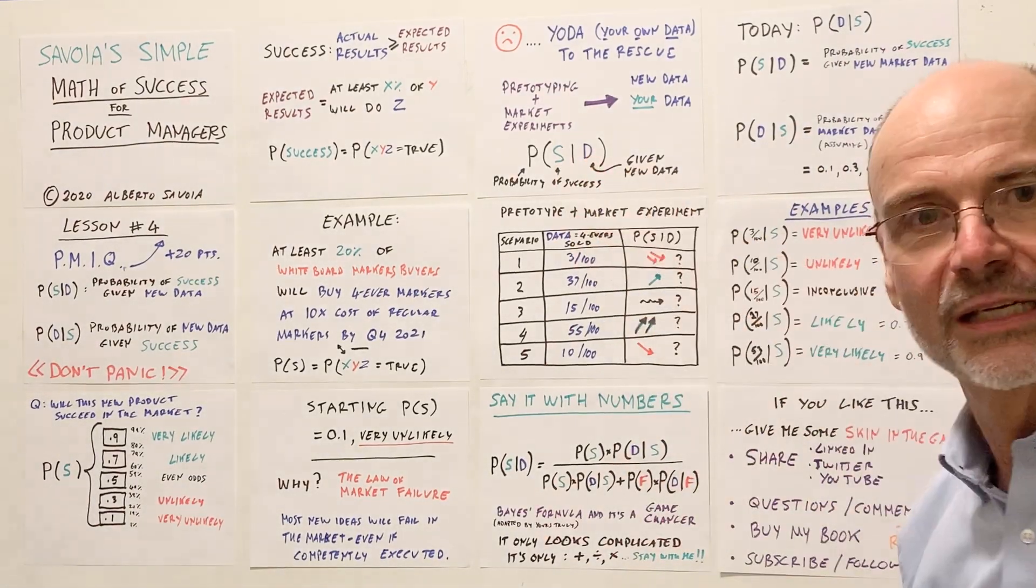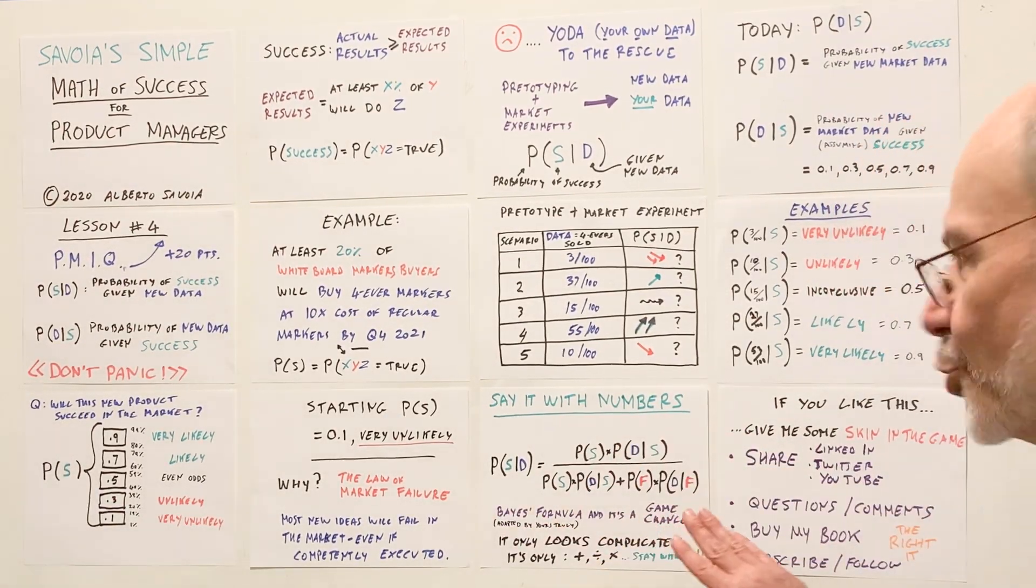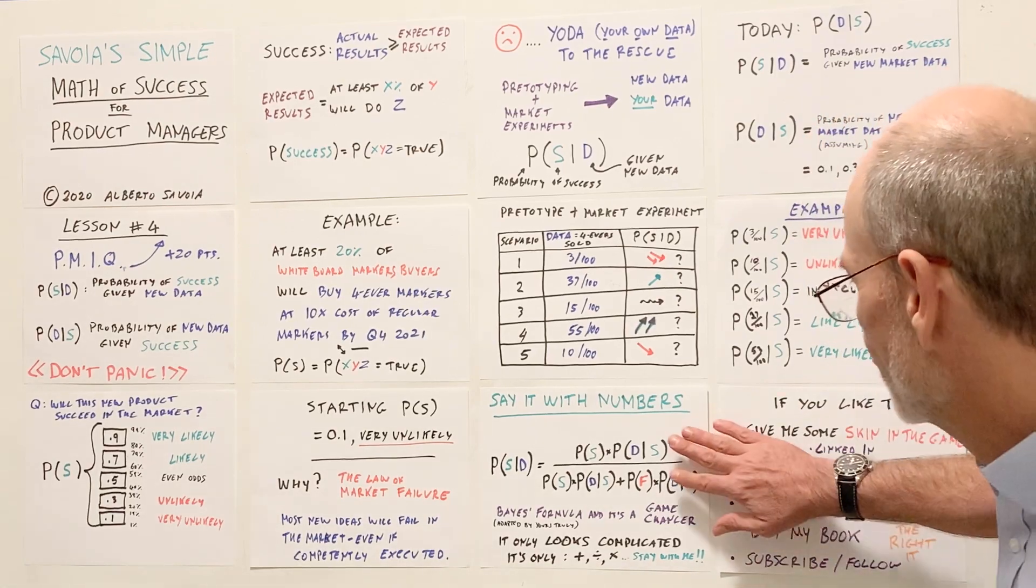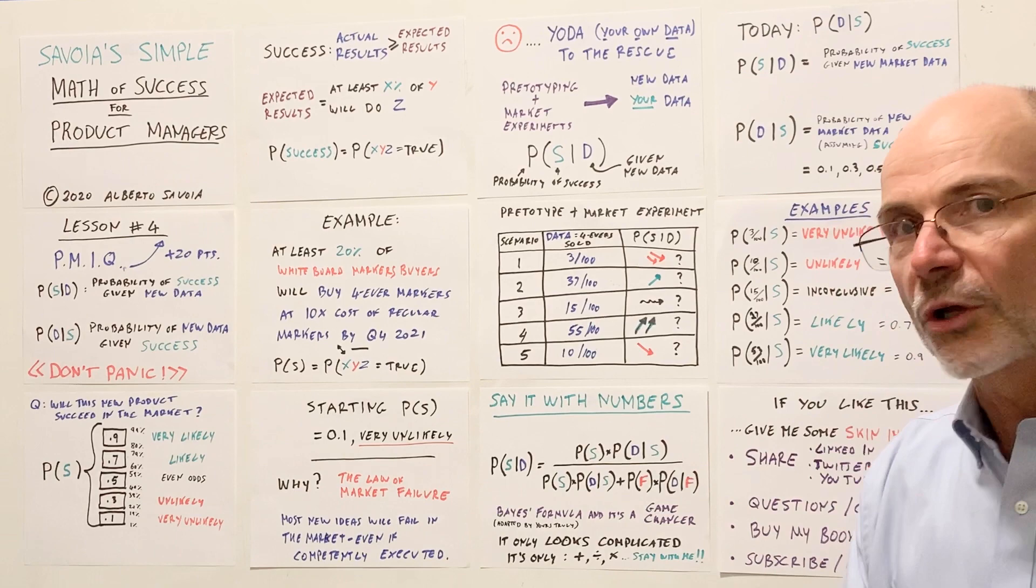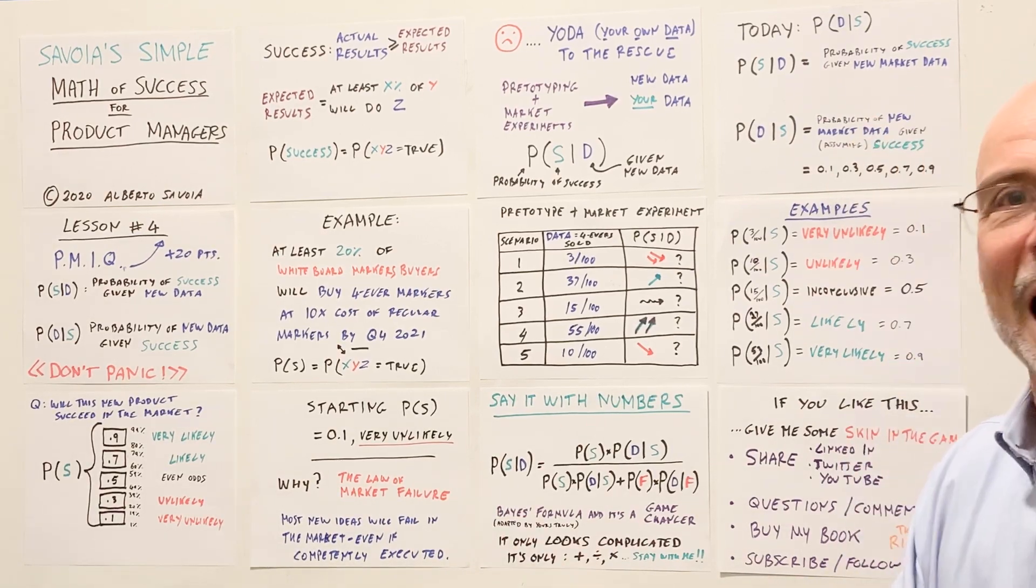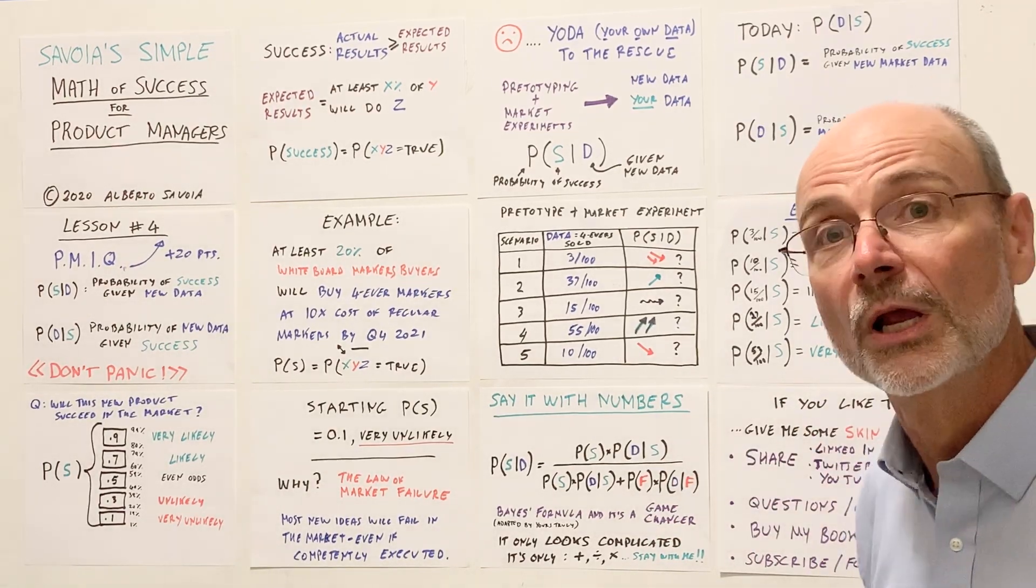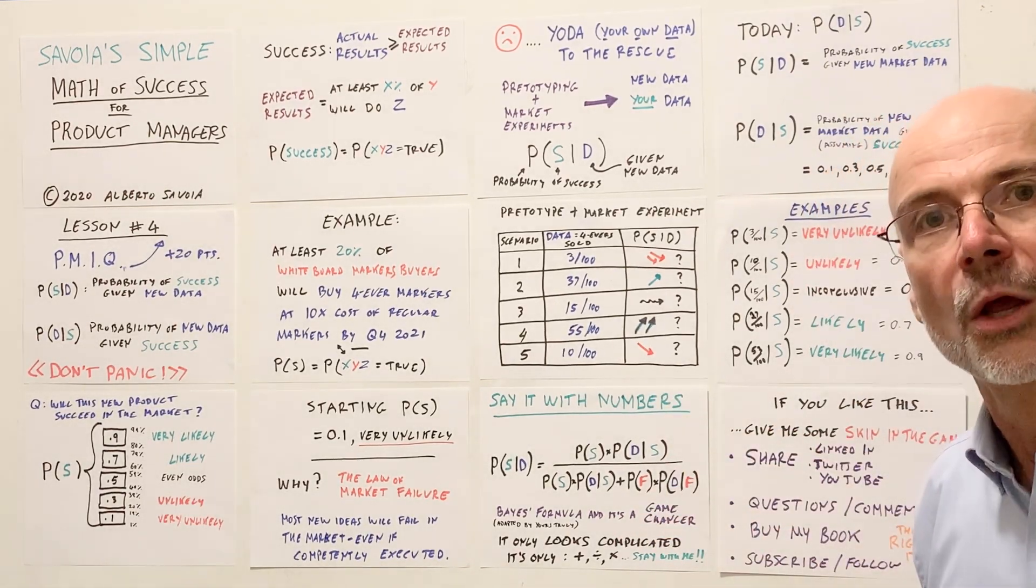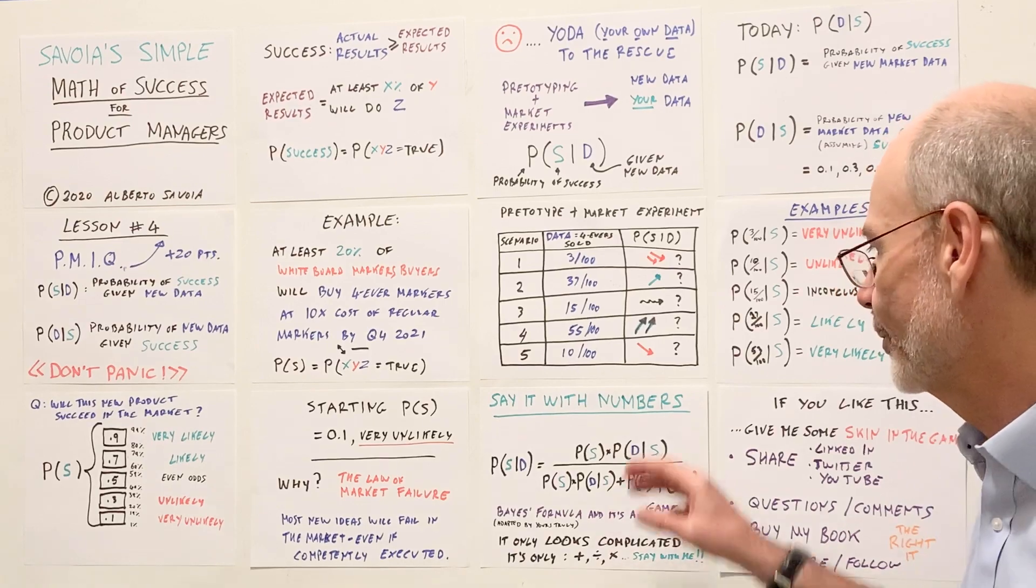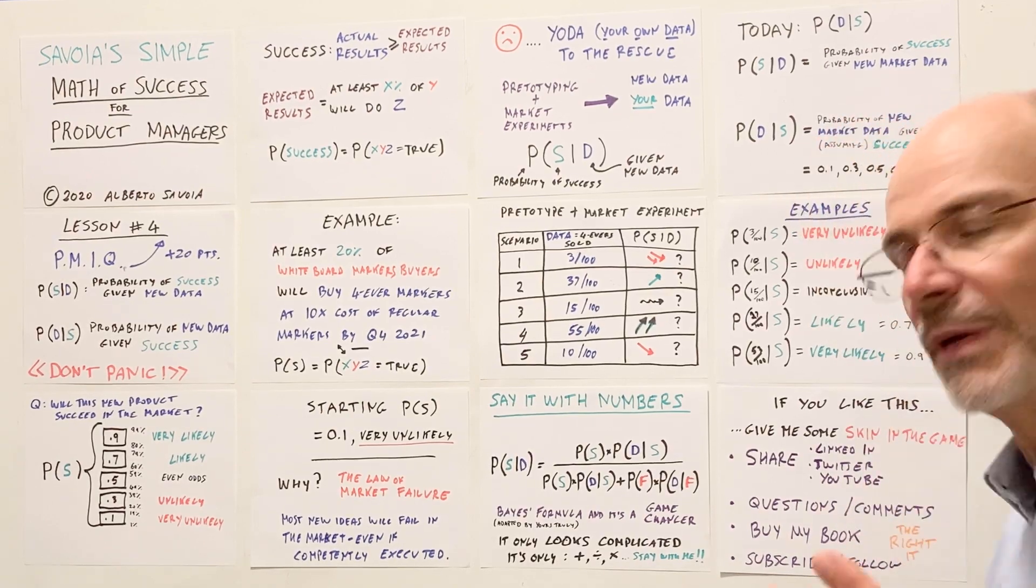So how do we say it with numbers? Right. How do I calculate the probability of success given new data? Well, here we come to the scary bit. This formula. Now, I'm not going to touch it now. I just want to show it. I'll explain it in the next videos. But I just want to show it to you because I want to desensitize you to it. Right. It looks complicated. It's actually Bayes formula. And it's a game changer. Not for you. A lot of the things in the world today, from the ability to guess what you're going to type next on your search box to, I mean, I cannot think of a field today where Bayes formula is not being used to great advantage, especially in connections with computer and machine learning. So it's a game changer.